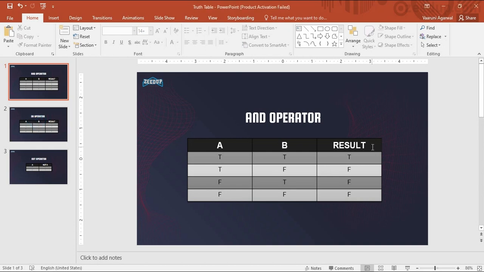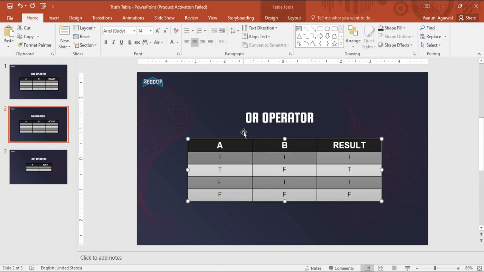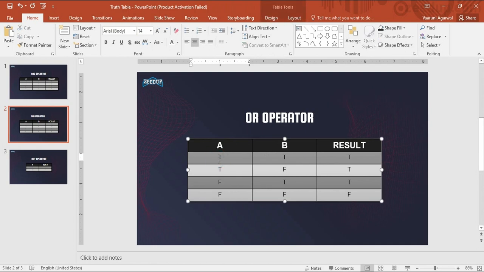The next truth table we have is of the OR operator. So what does this truth table say? Like the AND operator, the OR operator also requires at least two conditions. If we take a closer look at its truth table, we will find that if both the conditions are true, if A is true and B is true, then like the AND operator, the OR operator is also returning the result as true.